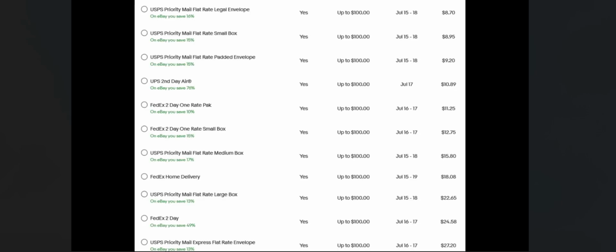So if you look on here, flat rate items used to be, as long as it fit inside the box that you got from the post office, you could ship anything you want up to like 100 pounds, which is hard to get 100 pounds in one of those little boxes, but trust me, it's possible. But flat rate boxes have also gone up in price. One of the boxes I use a lot of is this one right here, this medium flat rate box, $15.80. This was around $14. This has gone up by about $1 at least, maybe more, because I just shipped some of these. I also just shipped large boxes that were flat rate, and they were not $22.65.